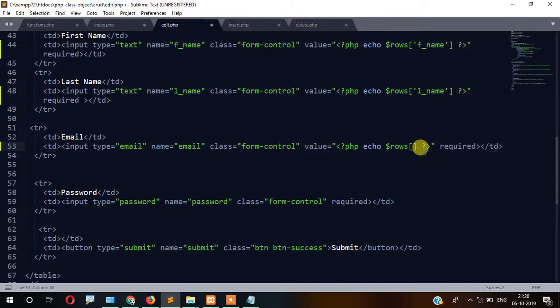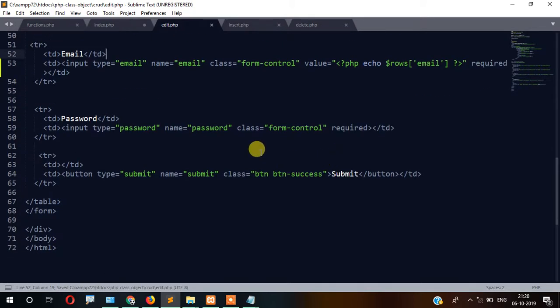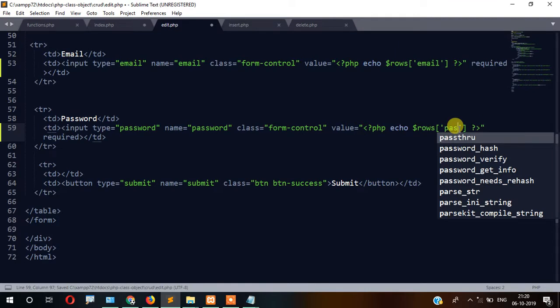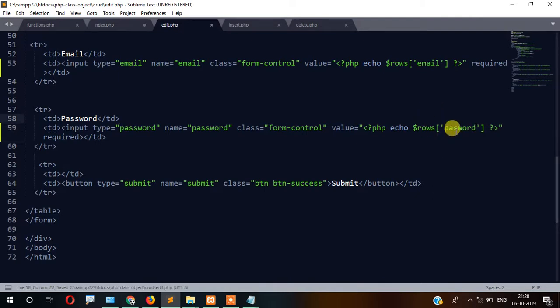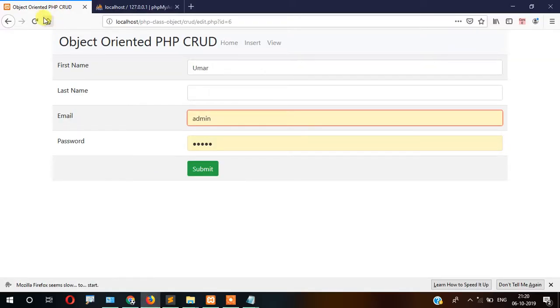For the password, we don't need it actually, or we can show the password also, and it will be displayed as dots. So let's see here now.